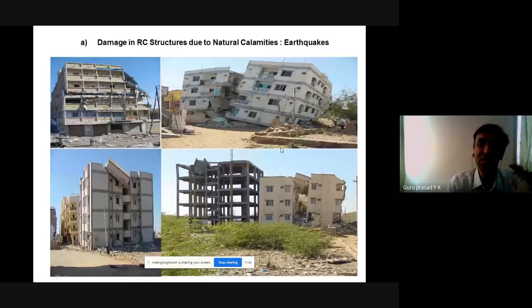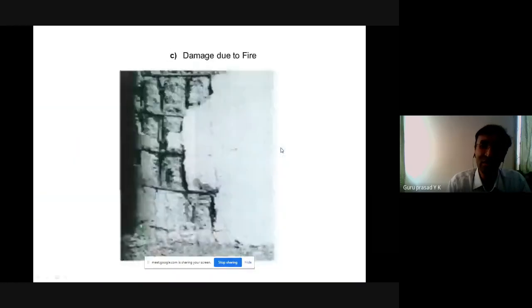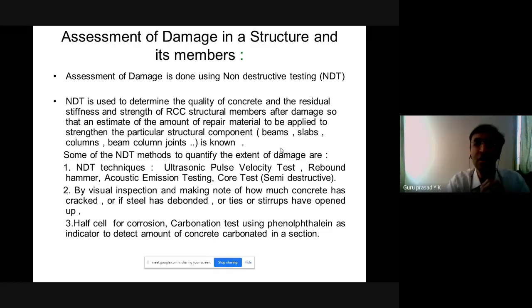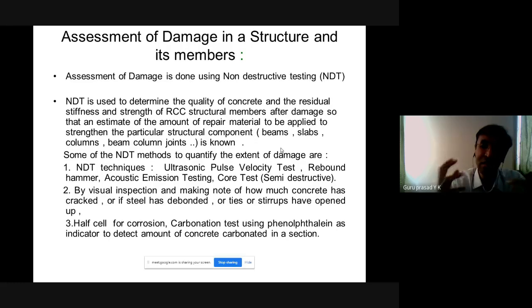But when the damage is within repairable limits, you need not demolish the entire portion of the structure, whereas you can use various repair and retrofit schemes which are available to go for the repair option. So first, we have to be very, very clear and precise in our non-destructive testing evaluation. That is a diagnosis. Now, what are the different non-destructive testing techniques which are available?